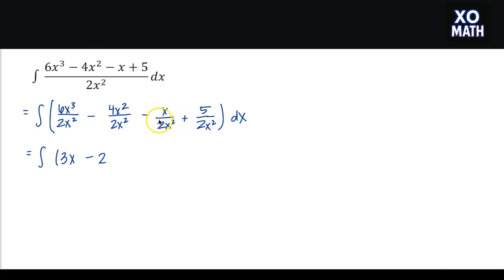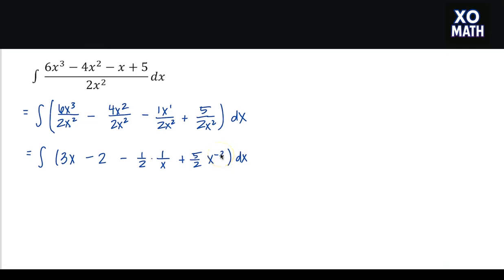In the third term, I'm going to have a coefficient of 1 over 2 with a negative, so negative 1 over 2. And then what's going to happen here? So I'm going to have x to the 1 over x squared. And so if I cancel out one copy of x in the top and bottom, I will have 1 over x left over. And we know that has a special antiderivative, natural log of the absolute value of x, so I'm going to leave it like this. And the last term is going to be the coefficient 5 over 2, and then the x squared that's in the denominator will move to the top and become x to the negative 2. It'll move to the numerator and become a negative exponent.